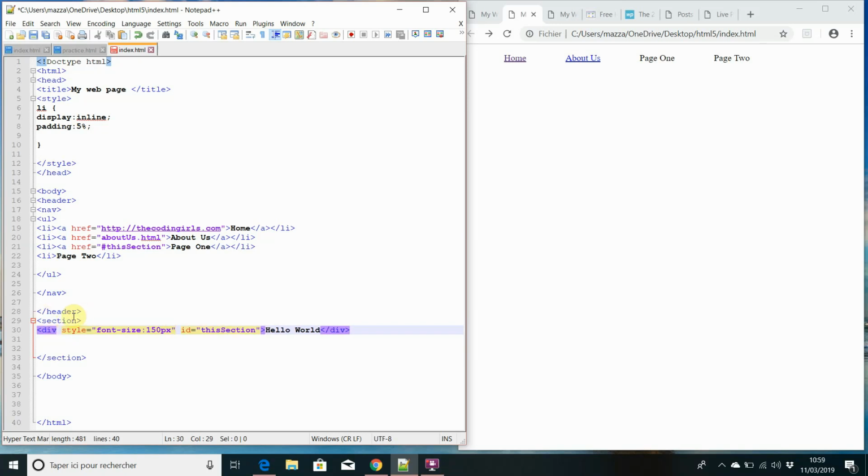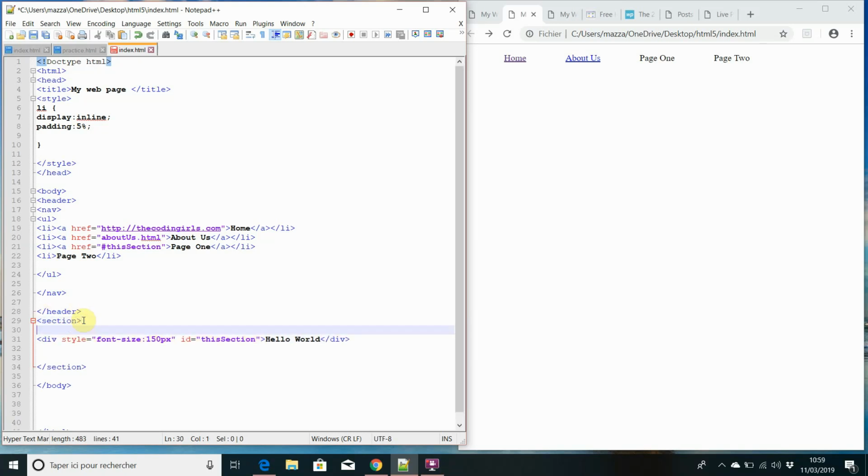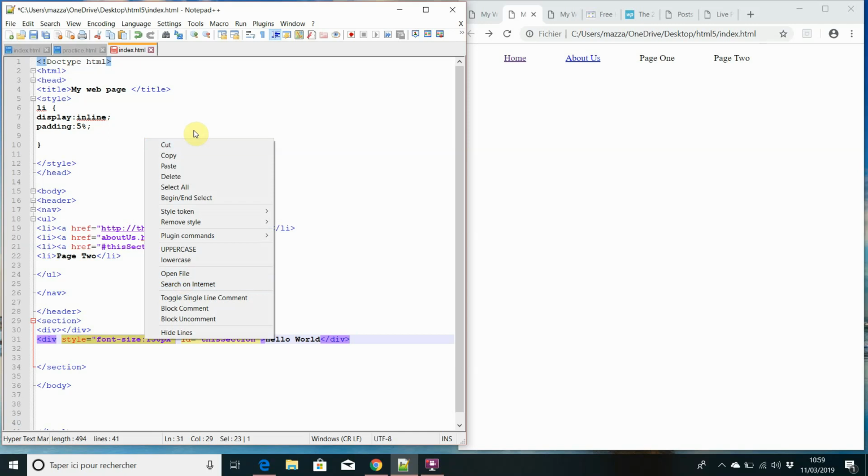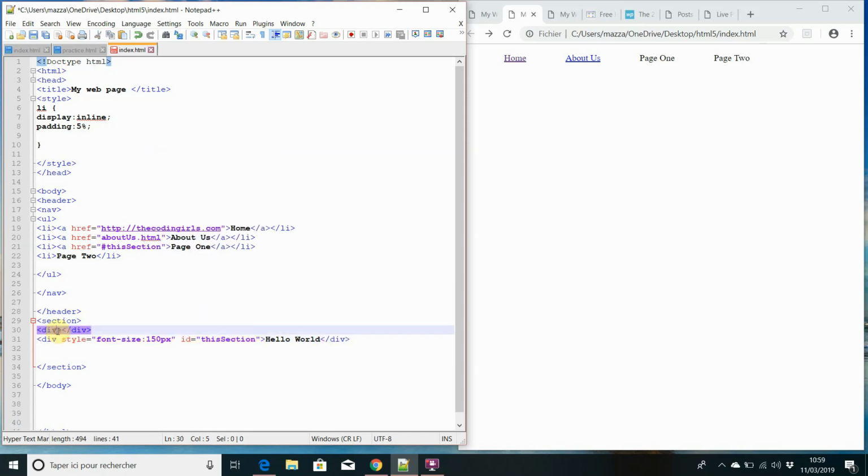And then in another div before that, we're going to have a div with no ID, just a normal div, and we're going to do exactly the same and put a style on it of 150 pixels. Copy. And then we'll just put goodbye world.